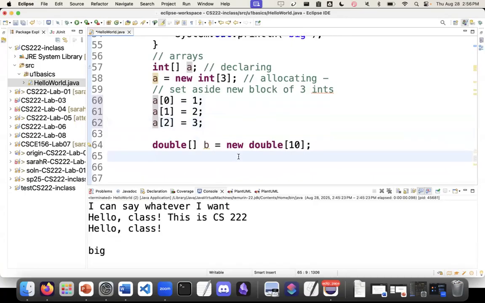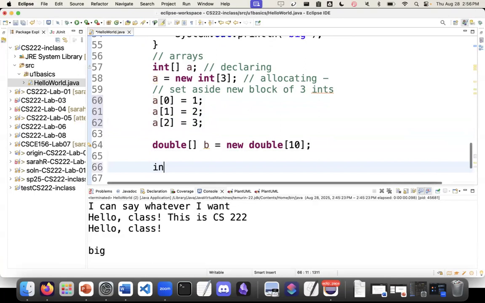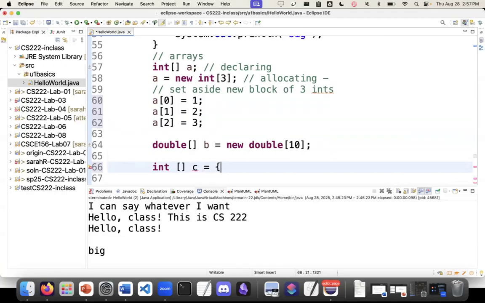But let's say I want an array where I know it's always going to be 1, 2, 3, 4, 5. I don't want to have to go through the process of allocating and then setting all these variables.